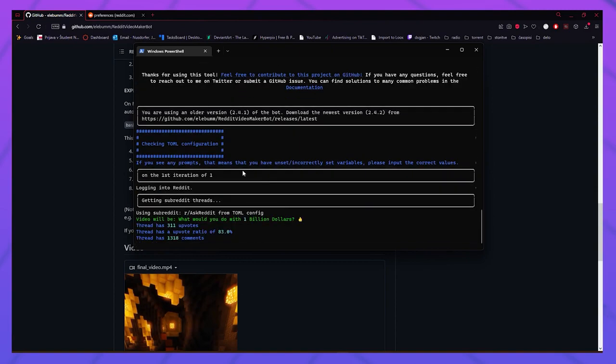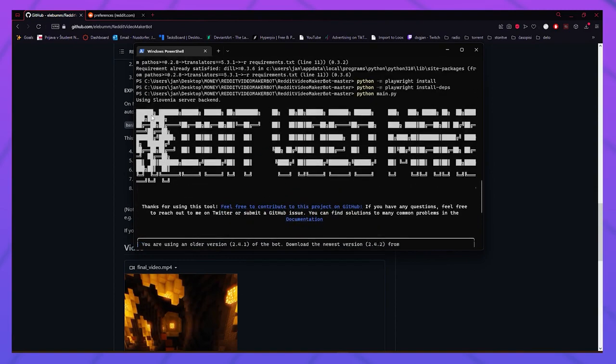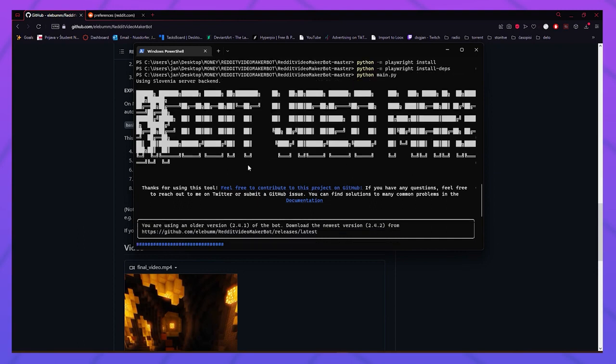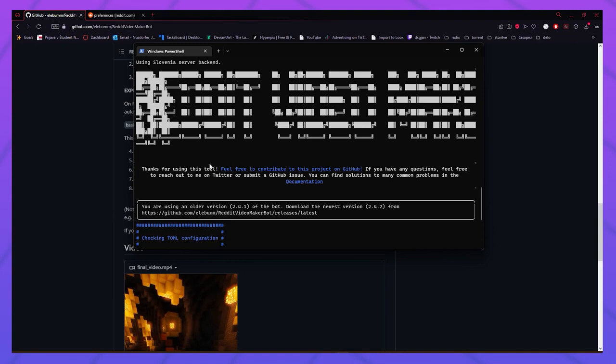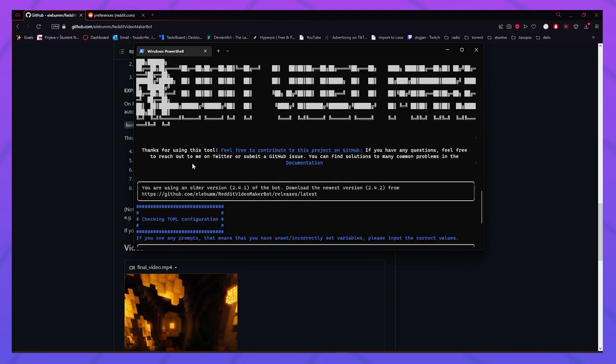Boom. And it opens. As soon as you see these symbols here, it means that it's working. Now, it will ask you for different settings and preferences. It will ask you how long the comment should be, how much time between each comment, the opacity of the comment, and so on. Also, it will download a background video of a Minecraft parkour tutorial, something like that, just to make sure it's suiting for the eye, right?